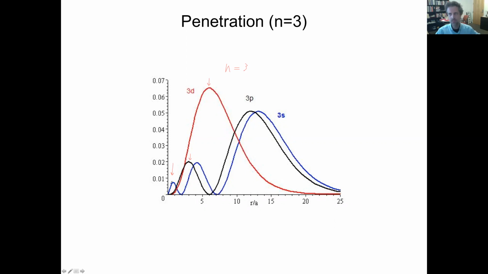Now, why is this important? Every time you have very strong interaction between the electron and the nucleus, that leads to a favorable interaction. That means lowering of the energy. The electron benefits from the interaction by lowering its energy. So that means that the 3s electron has a lower energy effectively than the 3p, because the 3p doesn't have this additional attractive interaction with the nucleus. Therefore, this favorable energy lowering effect is not applicable to 3p as it is to 3s.